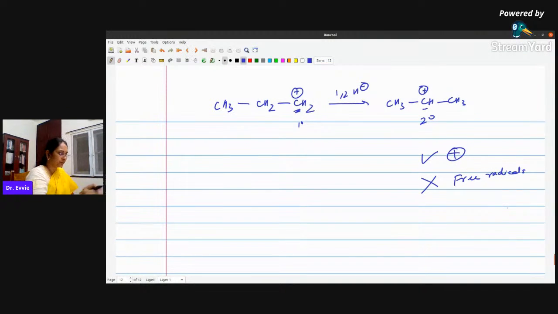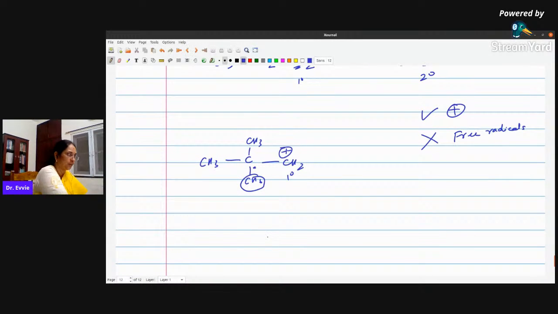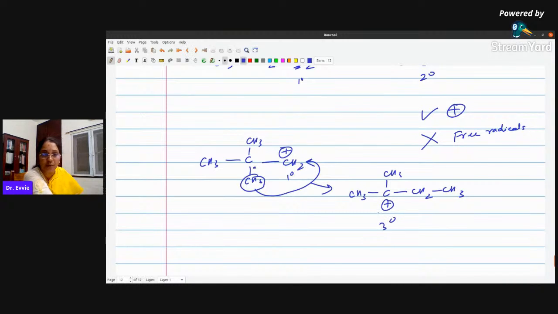Now let us see one more thing with respect to methyl shift. CH2 plus. Now we know this is primary, and if this positive charge moves to this carbon, it will be tertiary. So what will happen? There will be a methyl shift. One of these methyl groups will move to the carbon, so the carbocation will be CH3, CH3. This methyl group will attach here, so you will have CH2 and CH3 and the positive charge will be there. And you know this is a tertiary carbocation, which will be more stable.